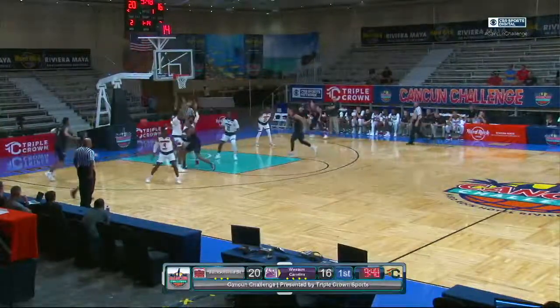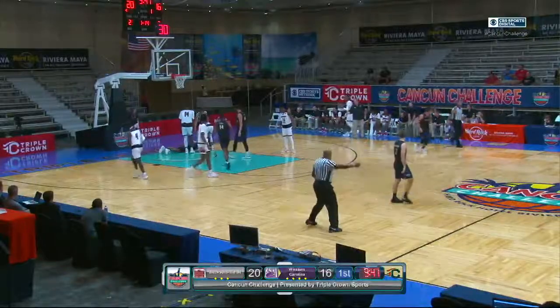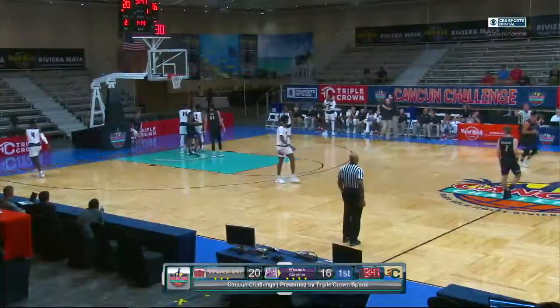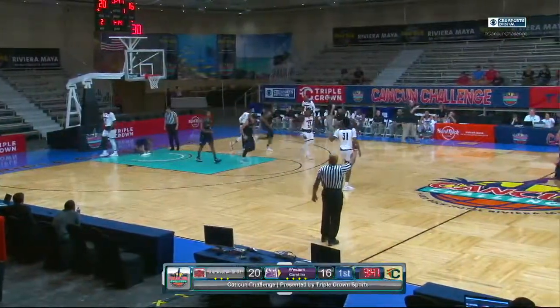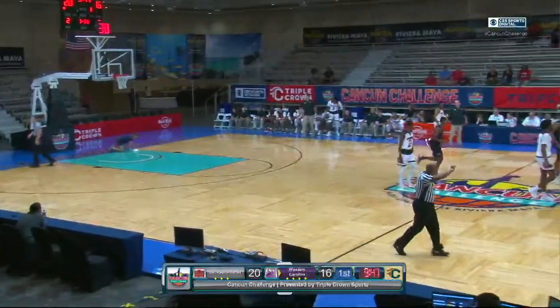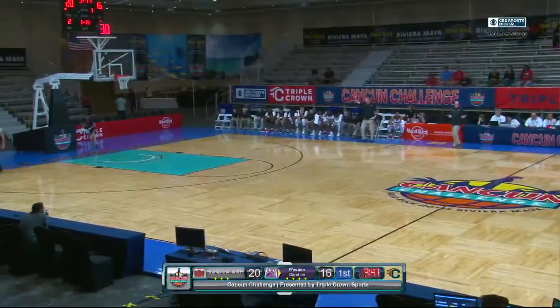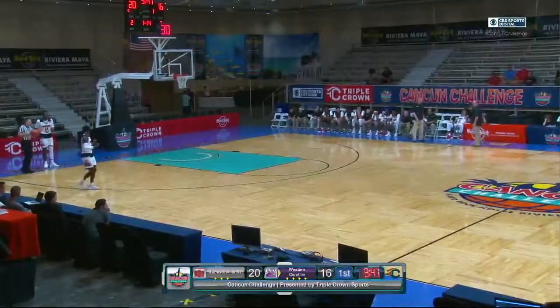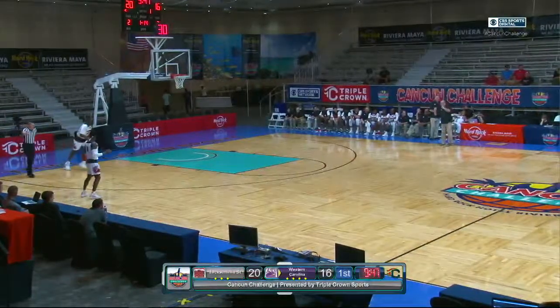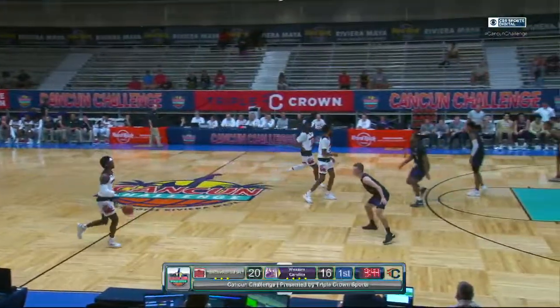Mostella against Gibson. He's trying to drive, and that's a travel on the freshman. He got called for a travel as the defense came from the help side, forced him to, he had some issues as he got into the paint, couldn't get stopped quick enough. Sled out, Smith back in the game for them. So three guards on the floor and the two post guys, Jacksonville State. Basically three guards and two post guys.